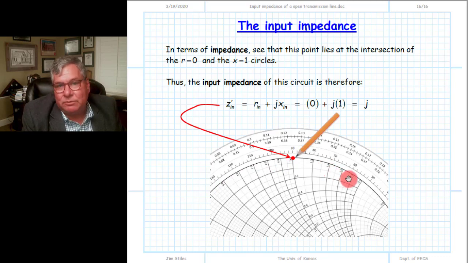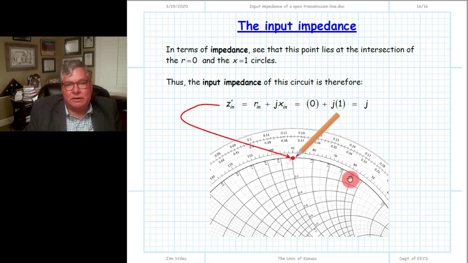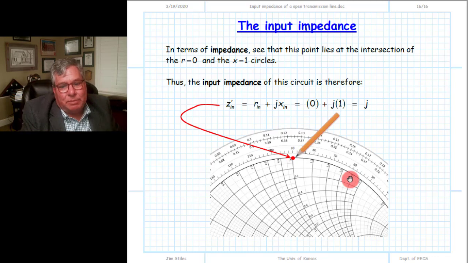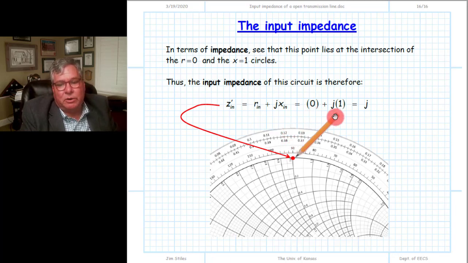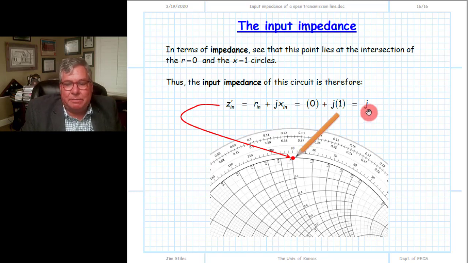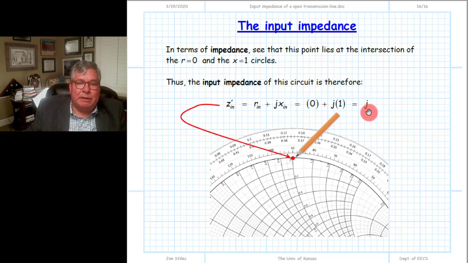Once more, I point out we have to be careful about the sign of that reactance. Is it positive or negative? We can't tell by looking at the number. We have to ask ourselves, are we in the inductive region or the capacitive region? And of course, clearly we're in the inductive region, so that reactance is positive. In other words, the input impedance that corresponds to this input reflection coefficient has a real part of 0 and an imaginary part of 1. In other words, an impedance of simply j, or 1 times e to the j pi over 2, however you want to express it. So that was another simple example of how we use the Smith chart to start at a load impedance and transfer back to an input impedance.